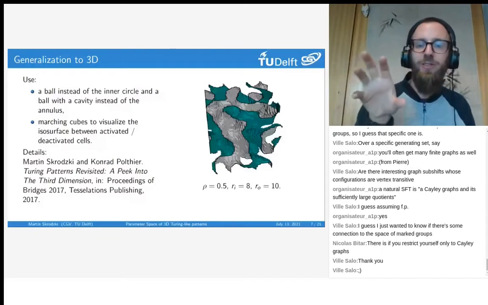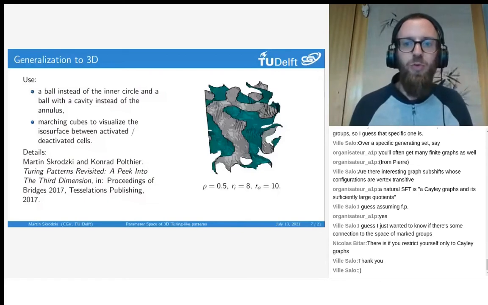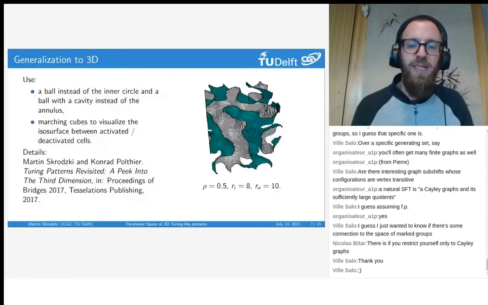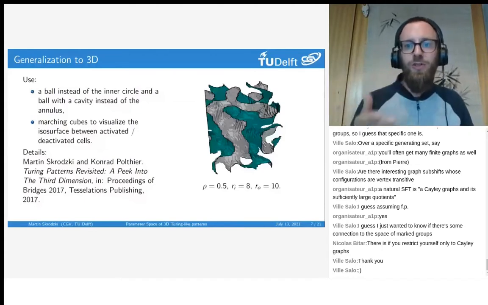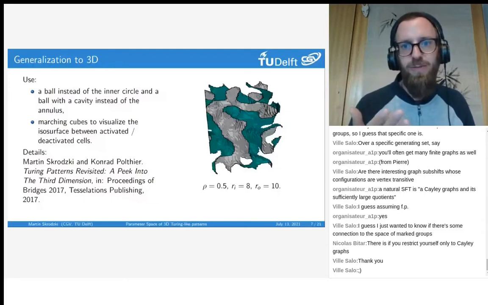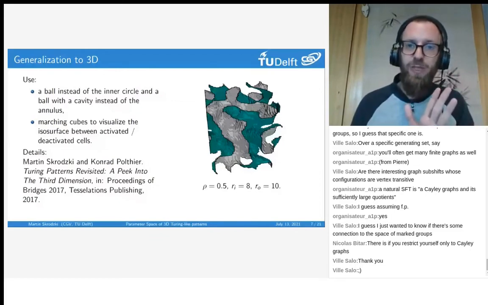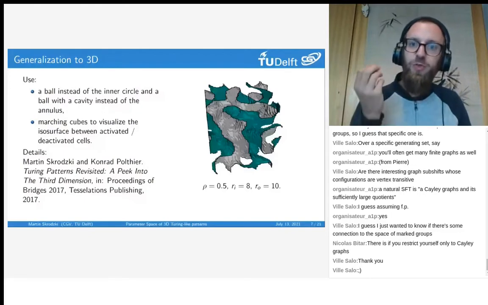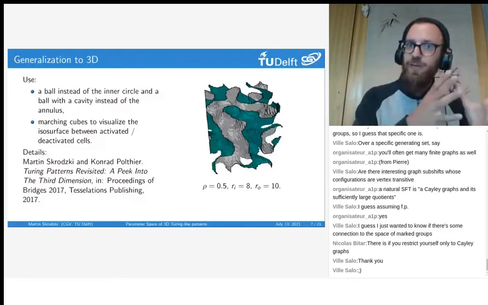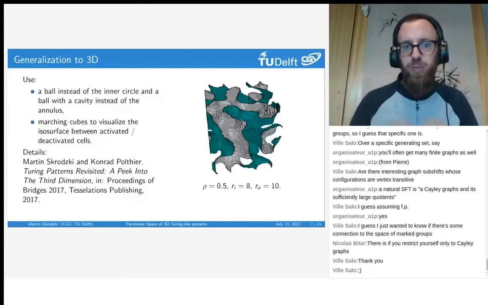So let me tell you how to read this picture on the right-hand side here. You will see gray and green regions. If you look at a green spot, it means you're looking through a differentiated region onto a border to a non-differentiated region. If you see gray, you look at the border of an undifferentiated region, which would be a wide or empty maybe, onto something differentiated. So you now do not see these white, not differentiated, black, differentiated points anymore, but you only see the borders in between these blobs.